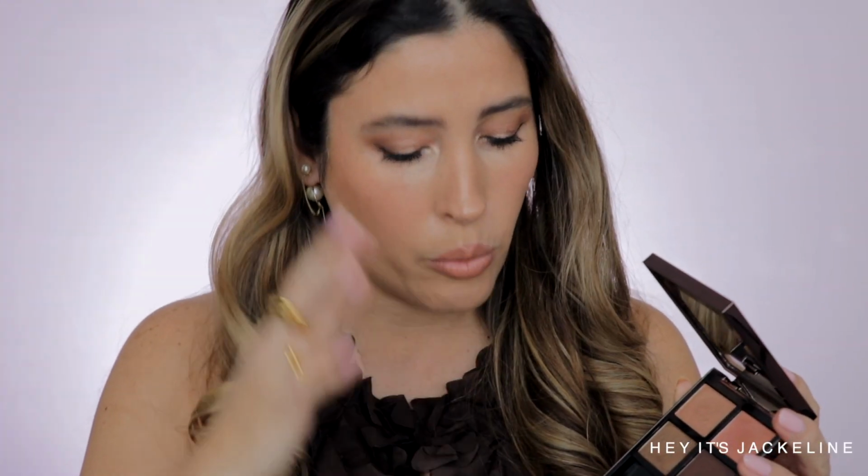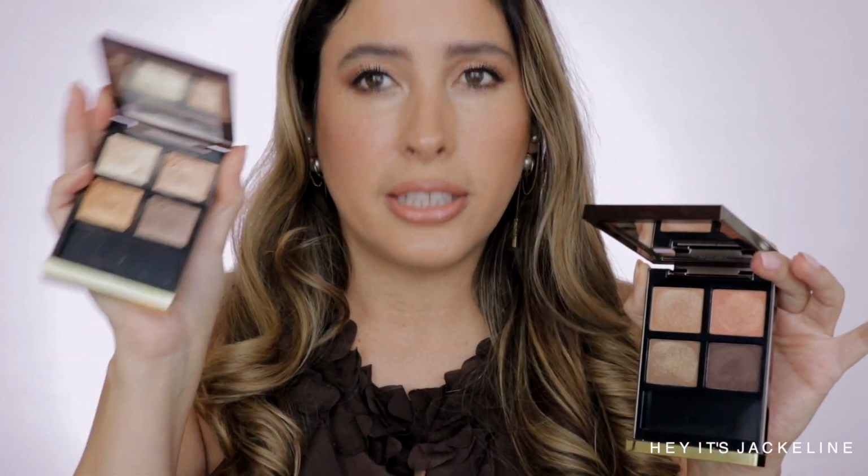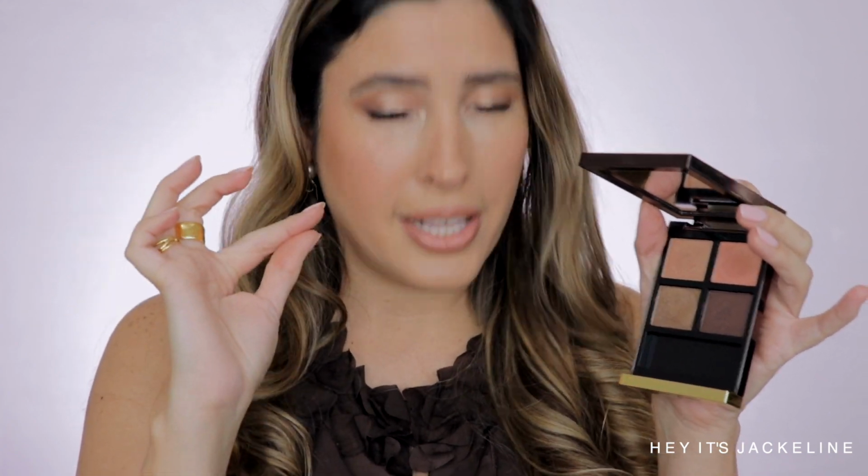It's just gorgeous. But I want to be very clear with you right here, not in formula, but in finish, in the outcome. It will give you a finish like the wet and dry formula, but completely different formulations. But the finish, if you're looking for this finish right here, but you like this color story or another color story from these new quads, that's what you're gonna get. This very soft look. And soft, not saying that you're not gonna get pigment. With this formulation, you get quite a bit of pigment. In fact, I will have to tell you that if you go with the deeper shade, go very lightly, because you're gonna get a ton of pigment from it.